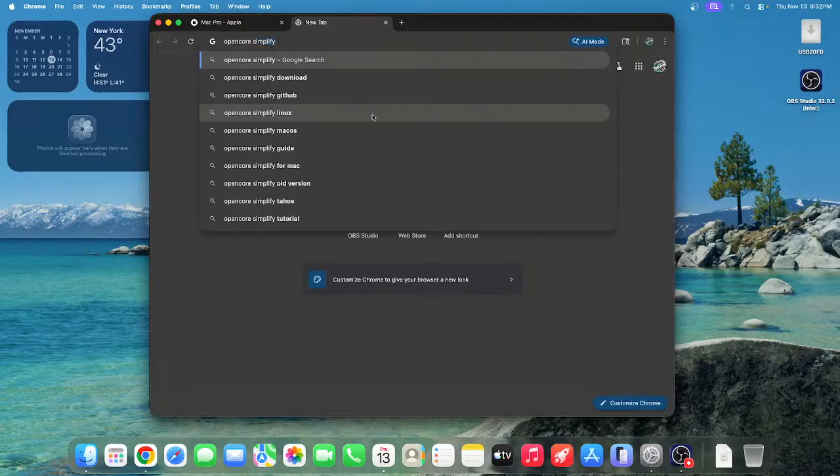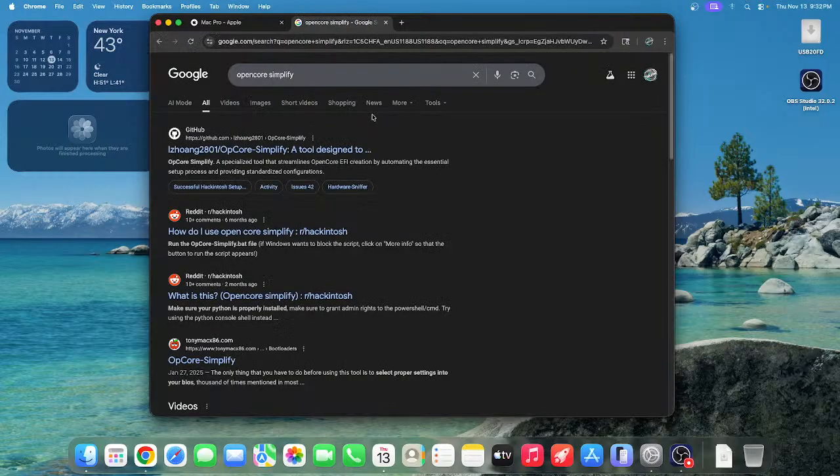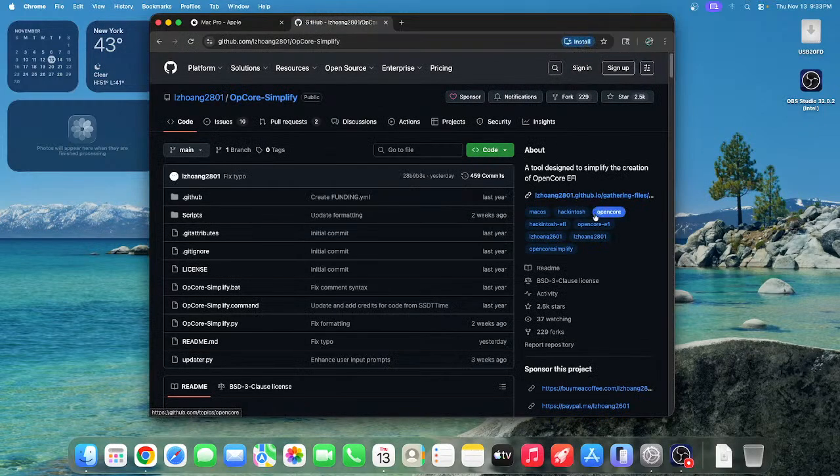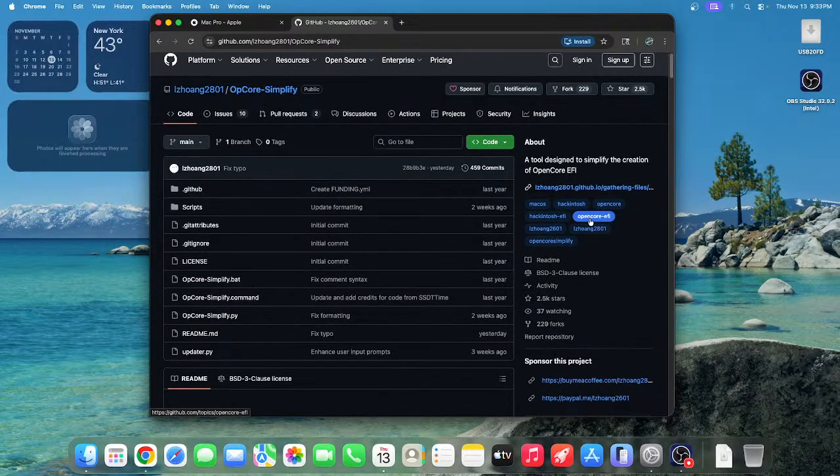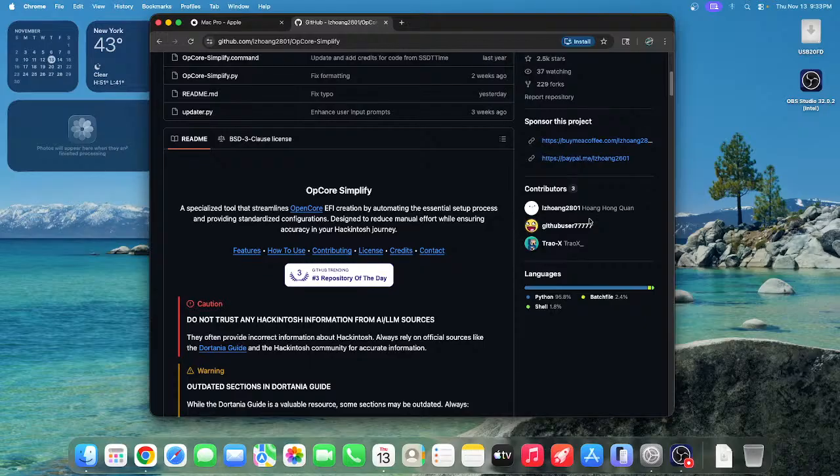It's just OpenCore Simplify, okay? And you go to GitHub right here, and you see OpenCore. I don't know that that's the right one or not, honestly.